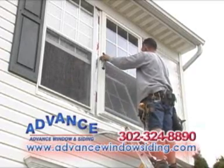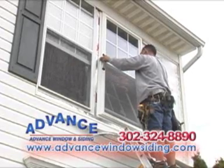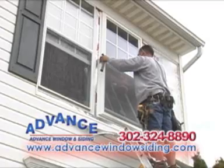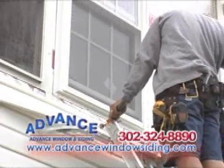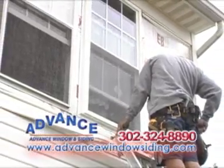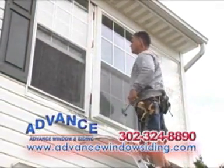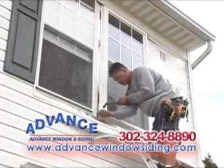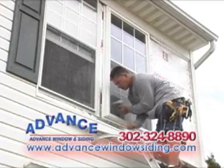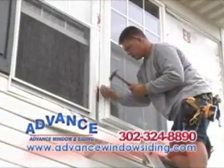But what I don't want people out there to think is that advanced window and siding is so darn expensive you got to remortgage the house to afford us. We are a great value to a homeowner. We're not the most expensive guy in town. We're certainly not the cheapest. But you can't do all the things that we do the right way with premier product, with premier installers, and be the cheapest guy in town. But we're not the most expensive, and that's what's discouraging to us is, we see ourselves really taking a whole lot of time here.